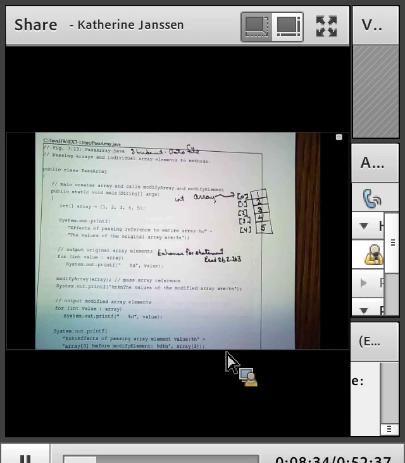And in these two examples, the index is irrelevant, so we could use the enhanced for. Any other time, you're going to have to use your for statement with your starting value and your ending value and your increment value.